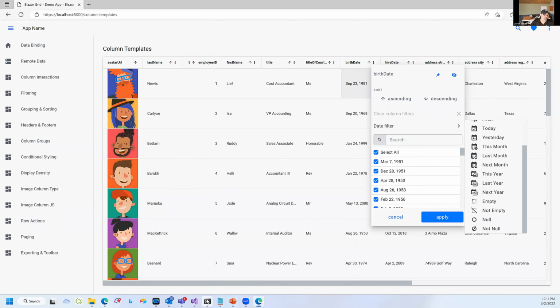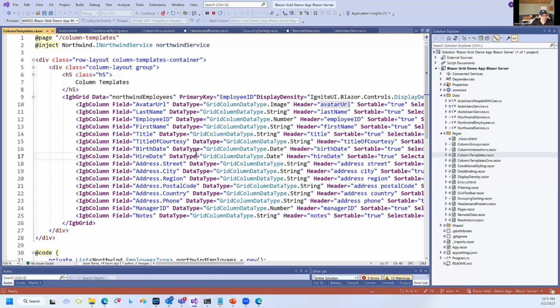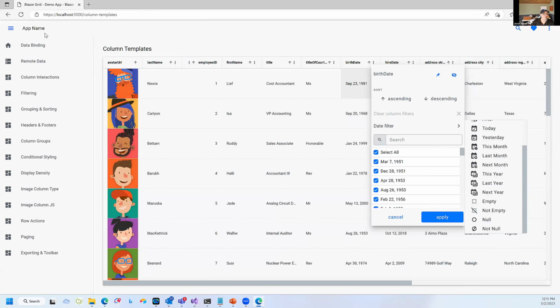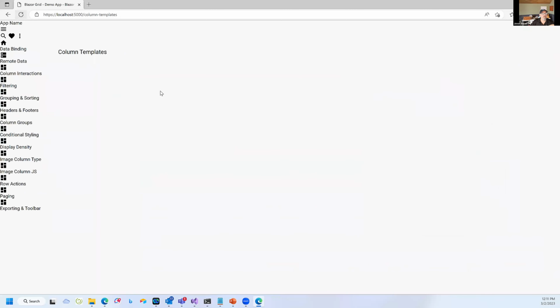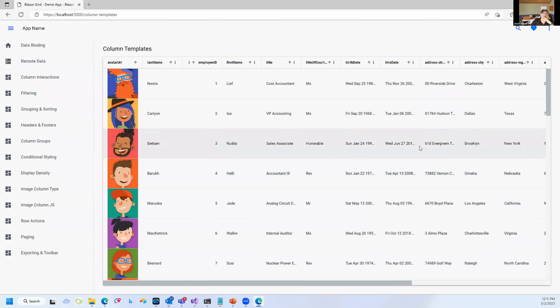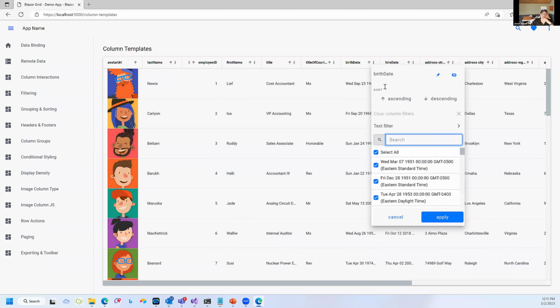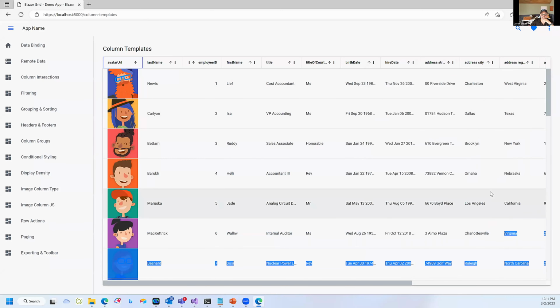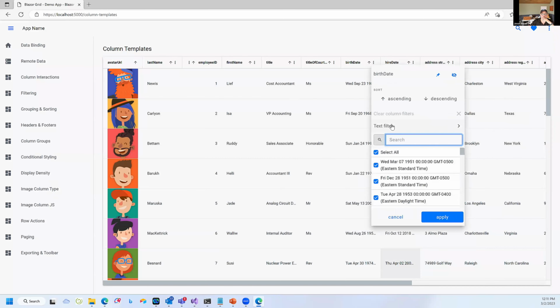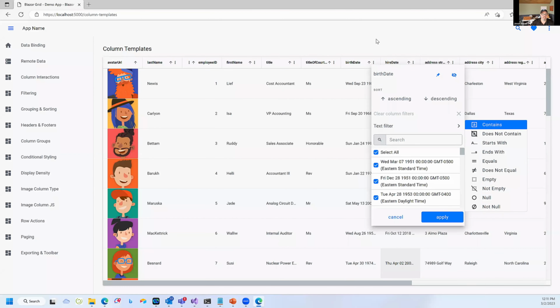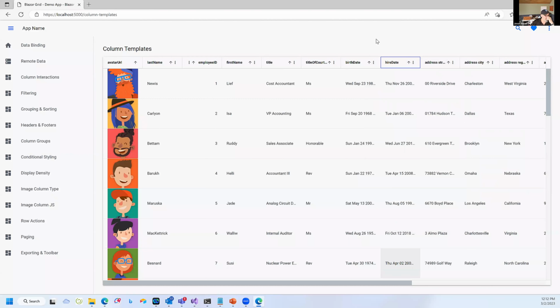If I go back to this, and if you do not set your column types and you just say, I'm going to leave everything as a string, this is what happens. And this is where auto generate equals true falls down a bit, because auto generate equals true will give you strings. So now when I do this, I have strings and I don't have dates. I have text filters. So it's not useful. So make sure you're setting your column types correctly, because if you don't, everything ends up being a string.